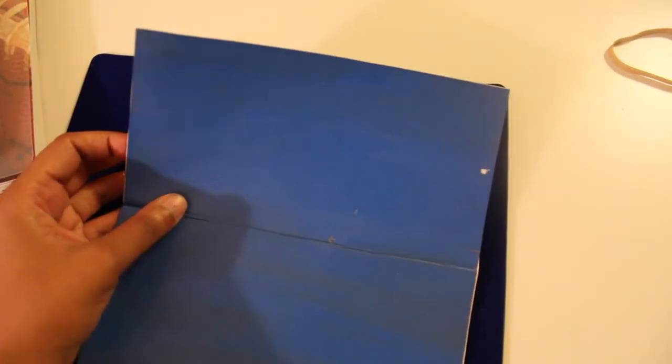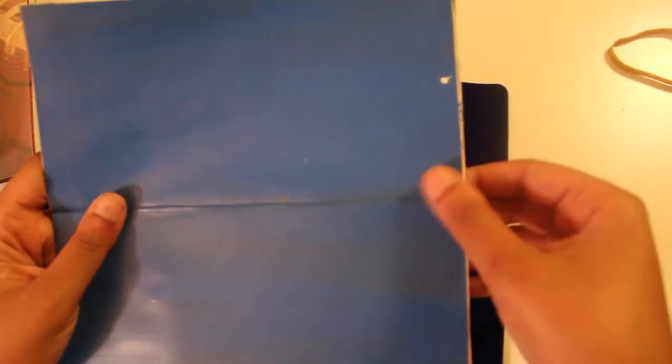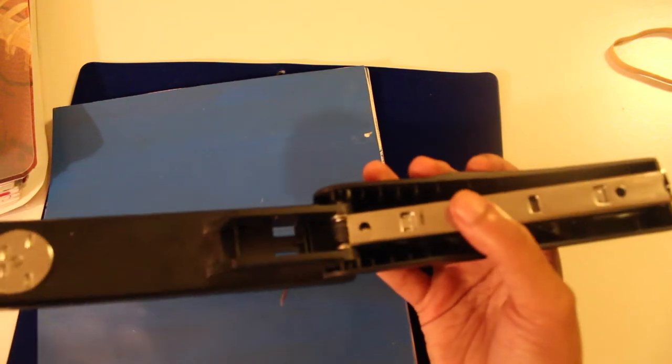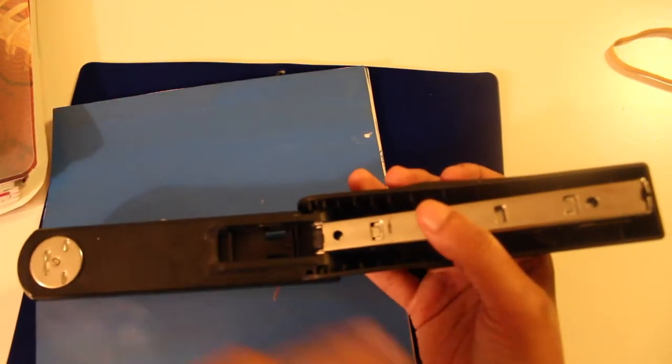The cover is actually this textured scrapbook paper here, which I love, love, love, and I just painted over it, and I put the cover on top here. Before I painted it, I put the cover on top, and I used a regular stapler. And I'll have to annotate the YouTuber that I saw this from. And she was using like a ruler and a cutter.